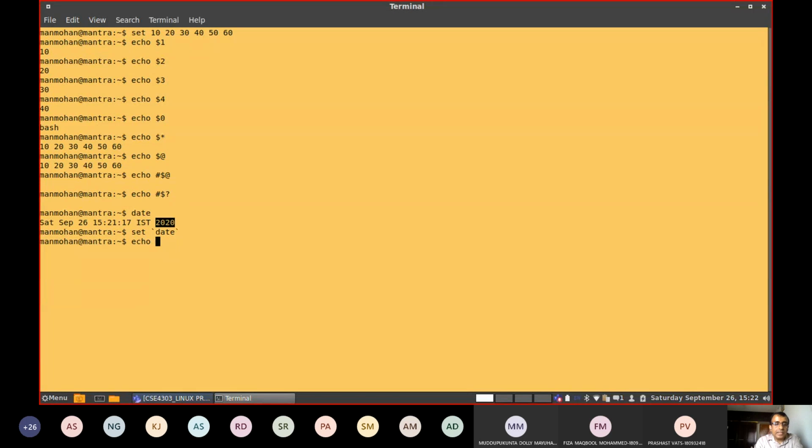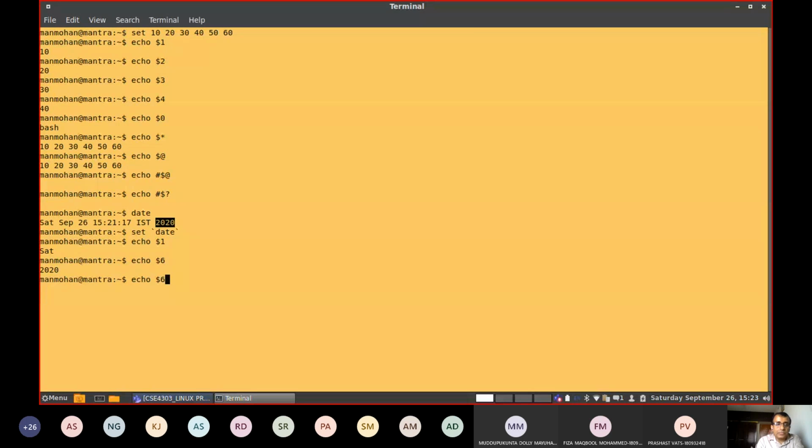In case I say echo $1, it will say Saturday, the first string of the date output. Echo, say for example $6, it will say the year.